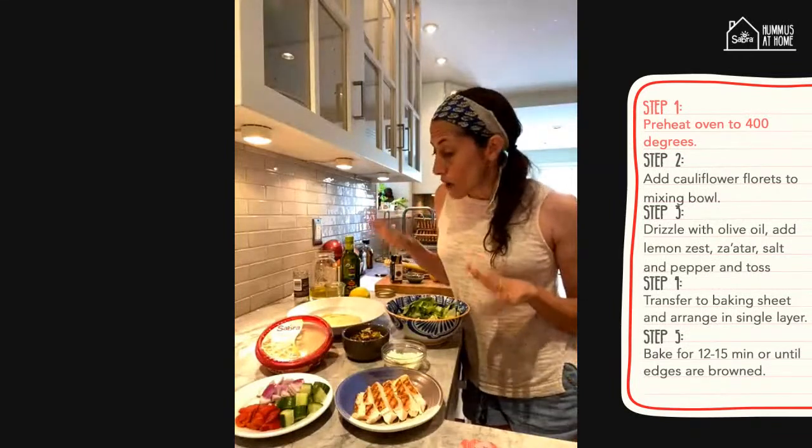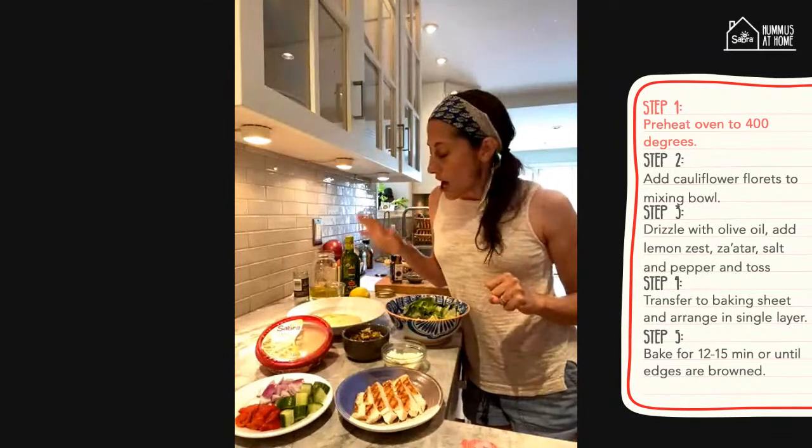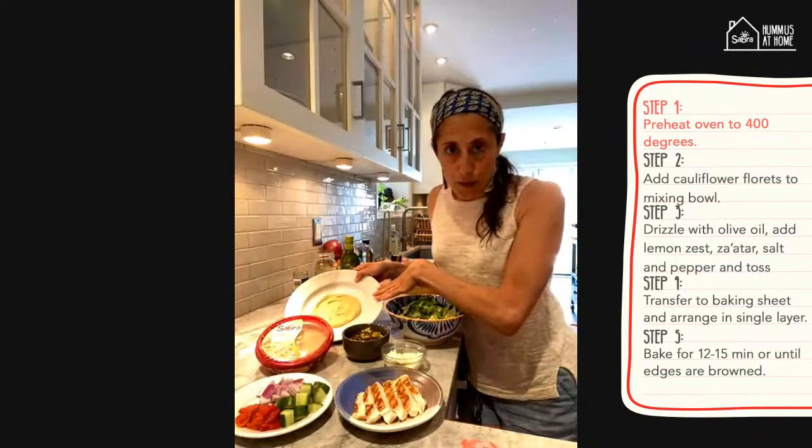So I'm going to go ahead and start building my grilled chicken Mediterranean hummus bowl here. We started out with this beautiful base of hummus.